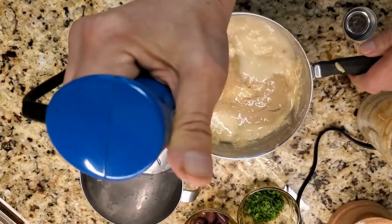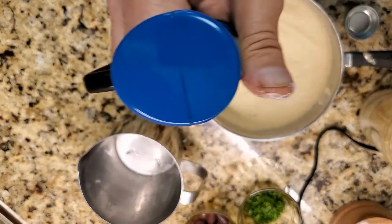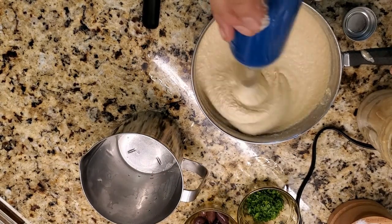Now look at that, folks. Isn't that nice and creamy? I think it came out just right.